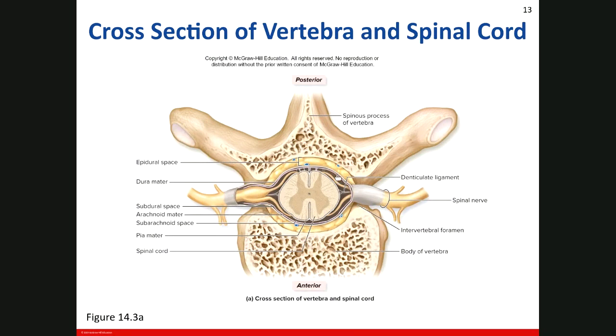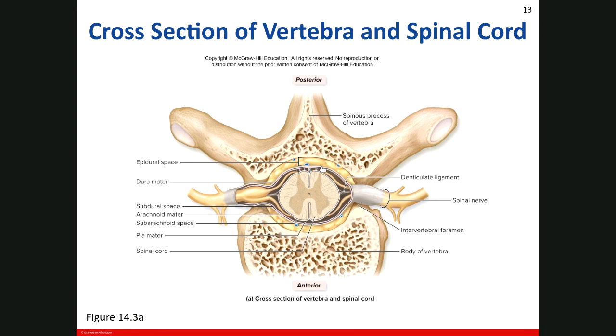Attached to the arachnoid, you have the other layer, which we call dura mater. The dura mater of our spinal cord and the dura mater of the brain are different from each other. In the brain, our dura mater has two layers. The inner layer is called meningeal layer and the outer layer is called periosteal layer. But in the spinal cord, our dura mater has only one layer, and you can see it here.